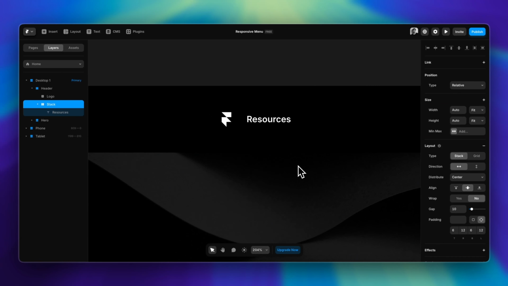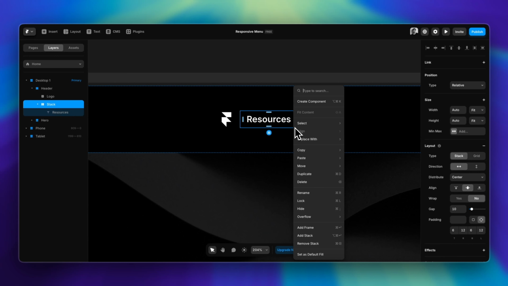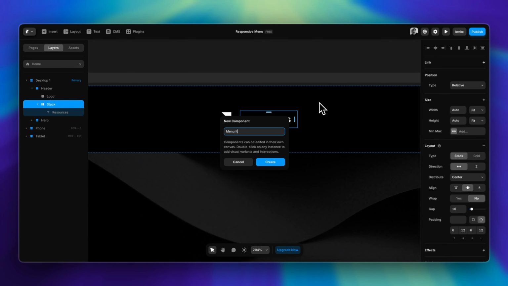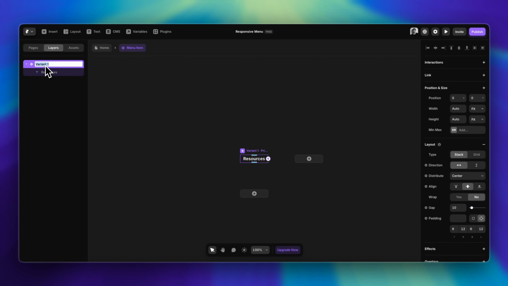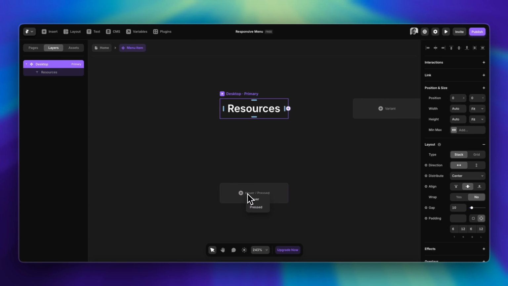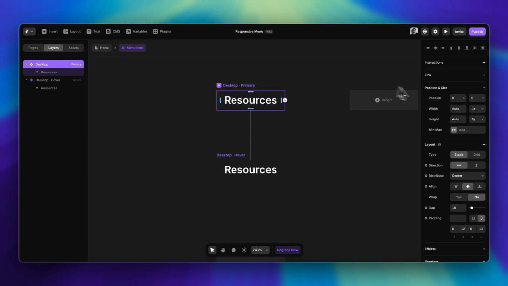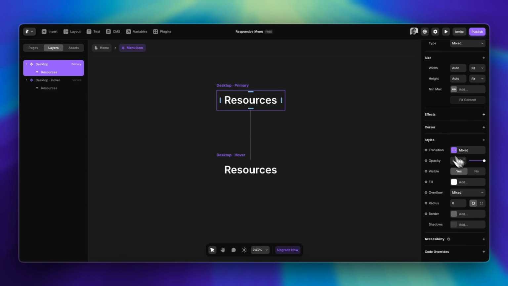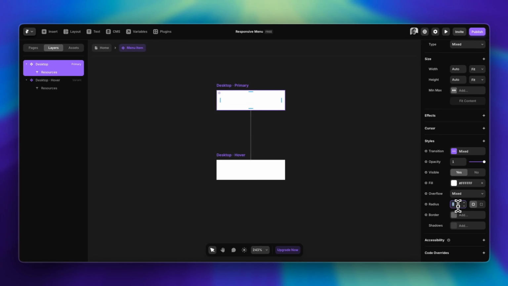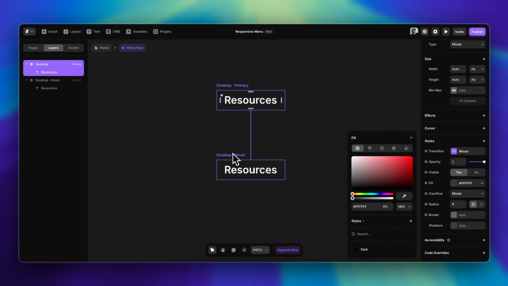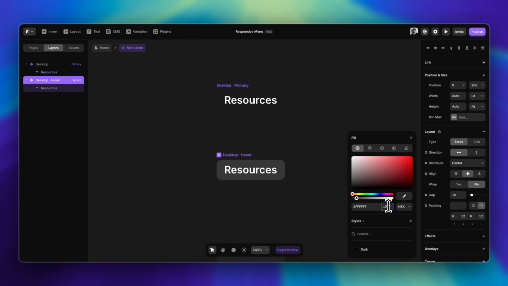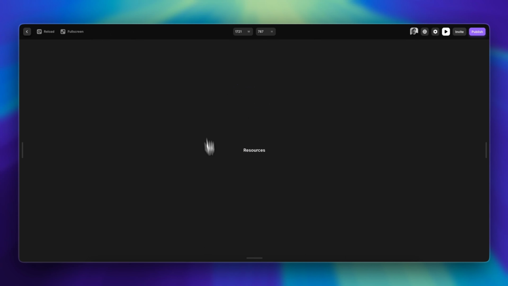Now that we have our structure ready to go, I can right click on this new stack and create a component. Let's call this menu item. And this is going to be our desktop variant. And for this menu item, I want to create a hover state with a very light background color, like I said. To set that up, I'm going to the default variant, adding a white background. Let's increase the border radius to maybe 8 pixels. But on the default variant, I'm going to set the opacity to 0. And in the hover state, let's set it to 10%. Let's see how it looks.